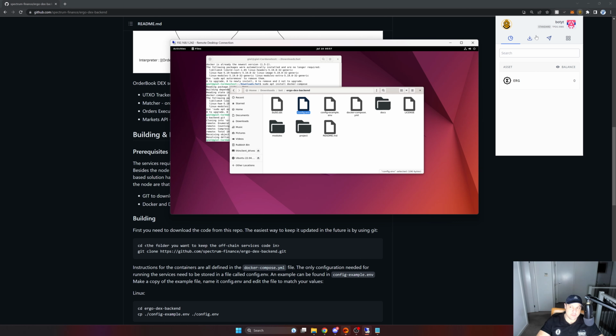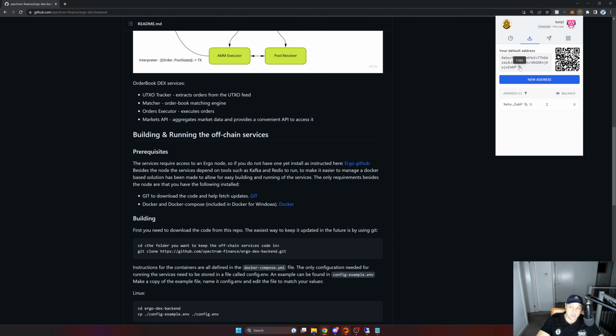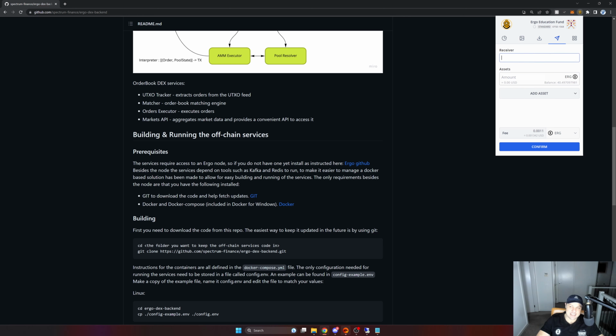Now, specifically for that, that's really easy in case you haven't watched my Nautilus video here. So I'm just going to go onto my bot's receiving address, copy the default one here so you can see that's the address there, and then I'll just need to move a little bit of Ergo specifically to this wallet. So again, I'll maybe not record that, but what I'm going to do is just go back to my Ergo education fund and send specifically to that address.